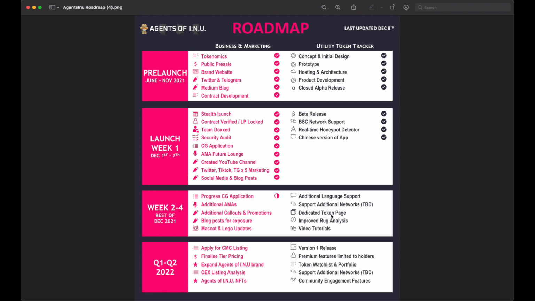But in terms of marketing, our aim is to get onto CoinGecko, onto CoinMarketCap once we get the volume up a bit. Additional AMAs, additional callouts. We do have plans around our mascots and logos. We've actually got a 3D designer working on recreating our mascot, and it's pretty cool. Hopefully we can share that in the weeks to come. And longer term, if the brand gets to the point where we all hope it does, we might end up coming up with NFTs and things of that nature. So my answer would be join the Telegram, join our announcements channel, and keep up to date because there's a lot happening and we are moving very quickly.